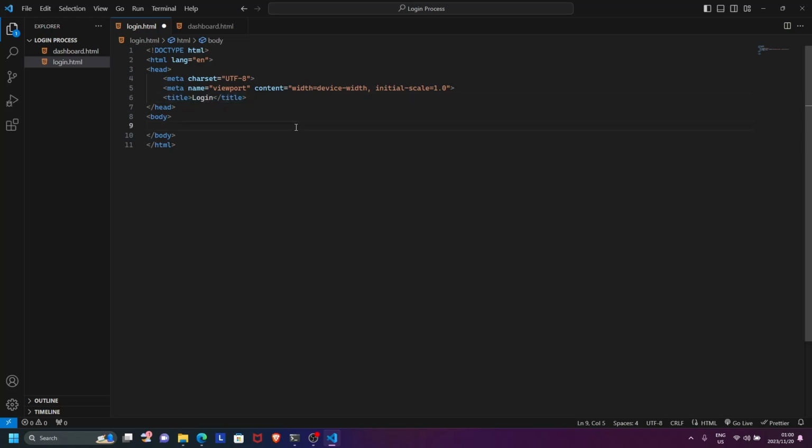Inside the body, the only things that we need is the username input, the password input, and the submit button. Also, you also need the error message, which will show at the top whenever we make a mistake while we're logging in. So usually you see this at the top, or you see a pop-up once you log in and there's something wrong with your login details, right?